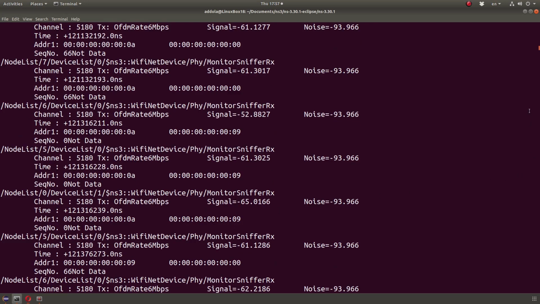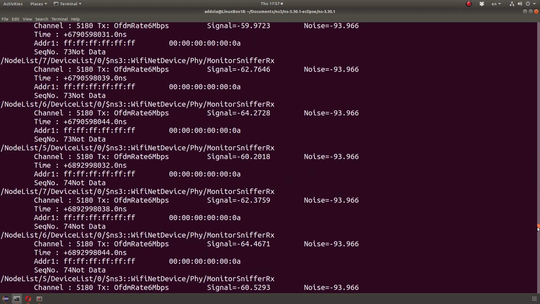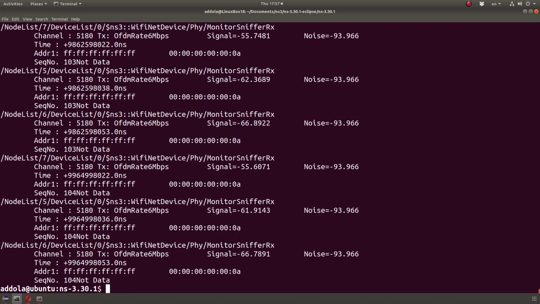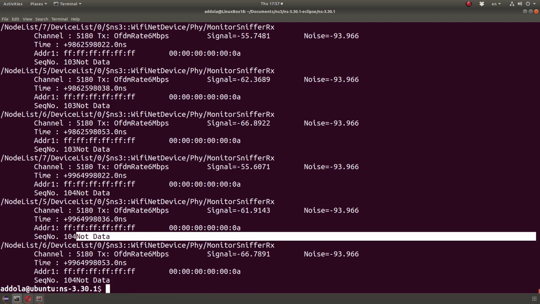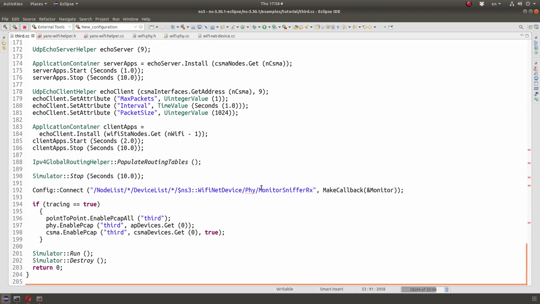Not data, not data, not data. I guess the first thing is ARP and figuring out IP addresses and such, but I don't see. All of them are not data. I don't know, it's probably the way it was set up, but this is enough for this one. I think this is enough for a good experience. So you could play a lot with it. You can monitor things at a very low level for your simulation.